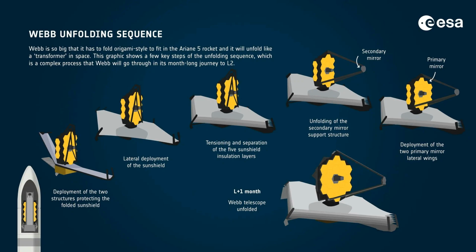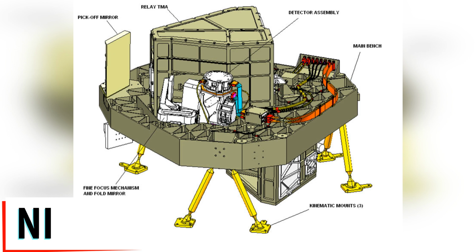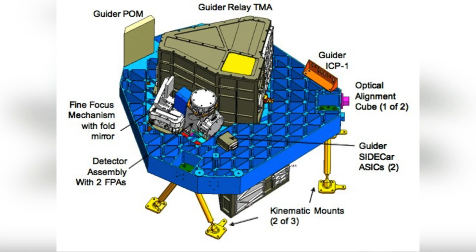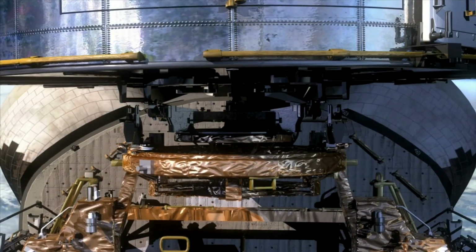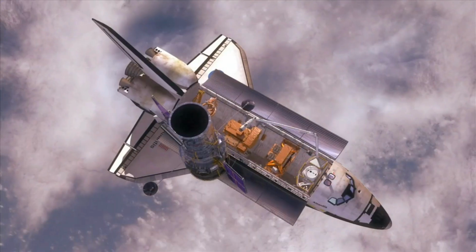The James Webb Space Telescope is experiencing an issue with one of its instruments, the Near-Infrared Imager and Slitless Spectrograph, or NIRISS. The instrument is currently offline with no indication of when it will be back online, but engineers are working to address the issue and the telescope hardware remains safe. As alarming as that might sound, it is not uncommon for such issues to crop up, especially in space telescopes.